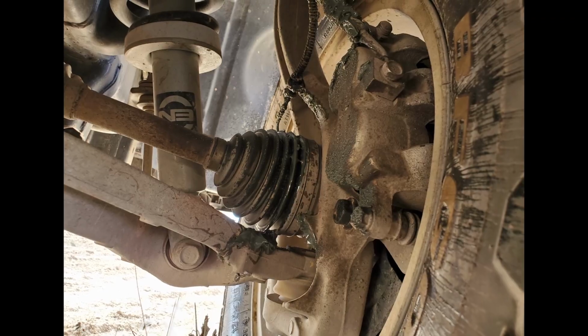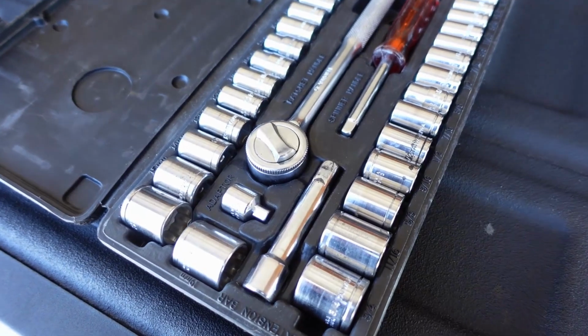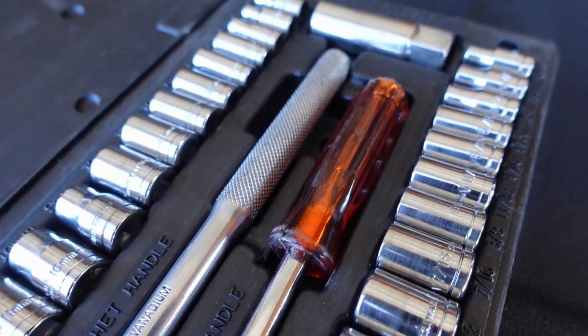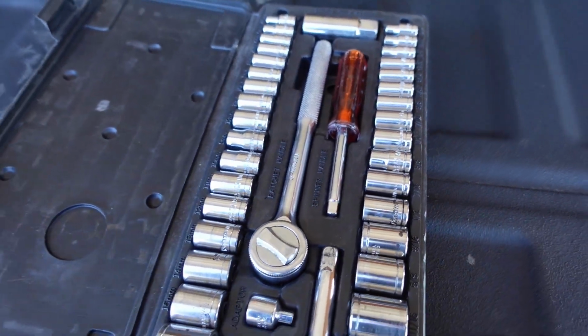Next on our list, of course, would be a basic automotive toolkit. Off-roading often leads to challenges that you wouldn't expect. That could mean breaking down off-road, where having a toolkit with basic tools for your vehicle specifically can make all the difference between calling for a recovery or making it off the trail. A compact, affordable toolkit is easy to place in your vehicle and is something that we always keep in our truck, whether we're off-roading or just traveling to the grocery store. This also helps if something is getting loose on the trail, we're able to tighten it before it causes actual damage. So definitely, if you do not have one or your friend doesn't have one, it should be added to your off-road toolkit now.